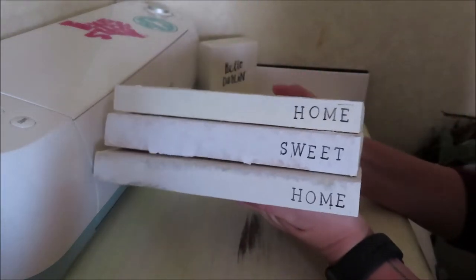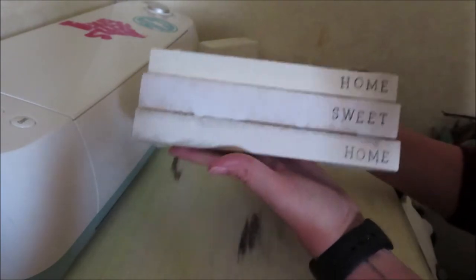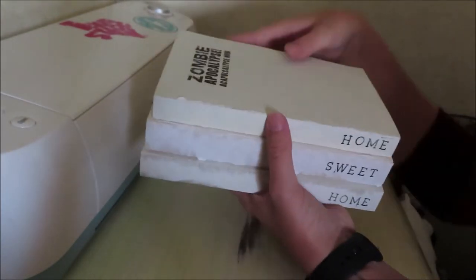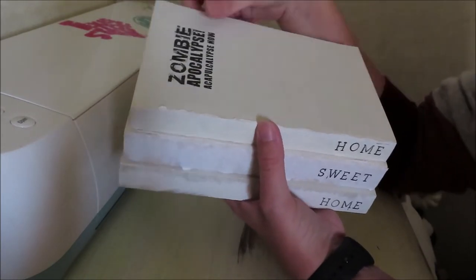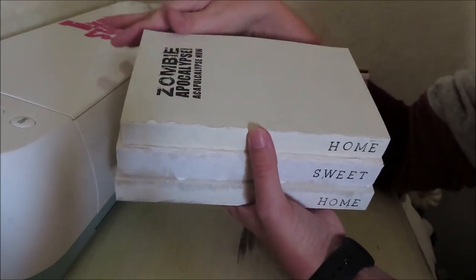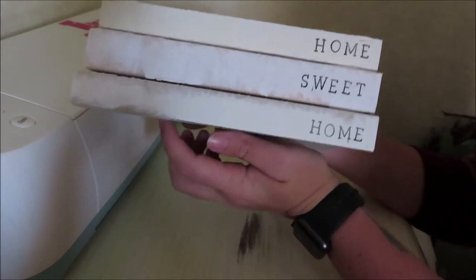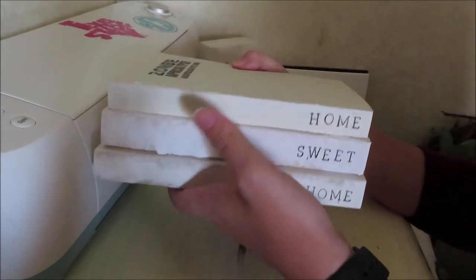Okay, so there you have it. There is the stacked books. I just love the way that it looks ripping the cover off versus painting. And I've heard that if you paint the covers of the book, the little edges of the cover kind of start coming up. So I wanted to do it this way. I love how the binding looks on the books. And now we are going to just wrap some jute around it to keep them together. So let's do that now.